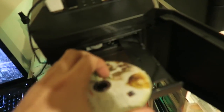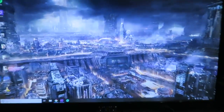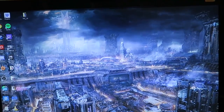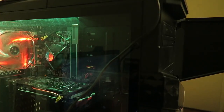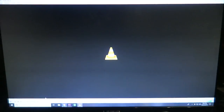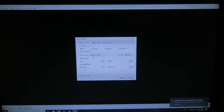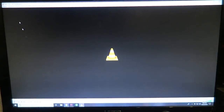All right, so we have the disc here. We're gonna pop it into the computer, close it on in. Now we have to reopen the video player, and I hear it spinning, which is good. It's good to hear it spinning. Let's open up the media player and hope that it plays. Over to disc. It popped up. Come on, baby. Not looking so good. At least the computer read it this time, so it is making progress.